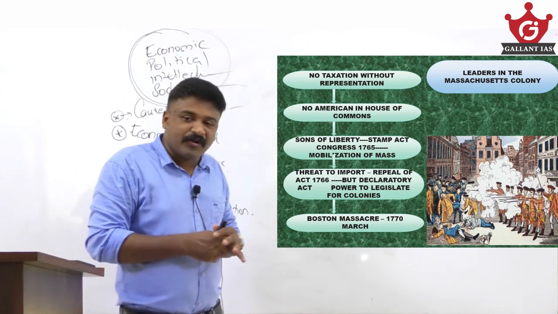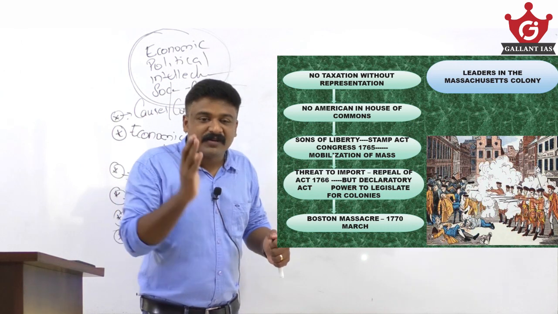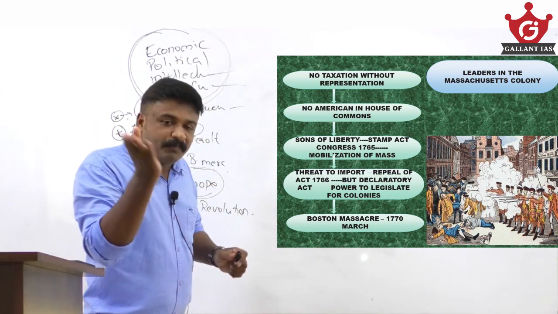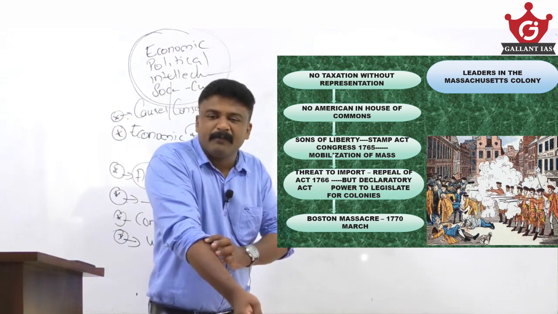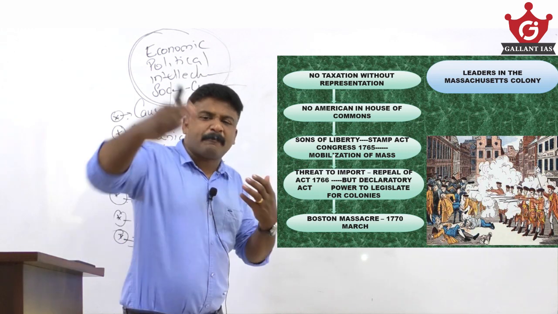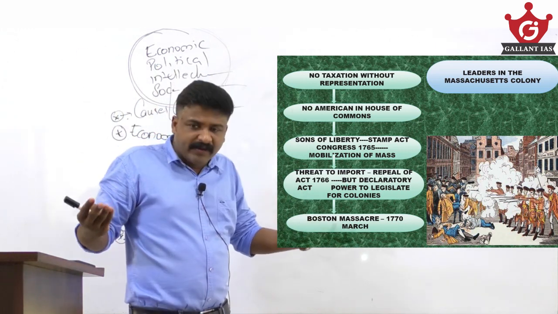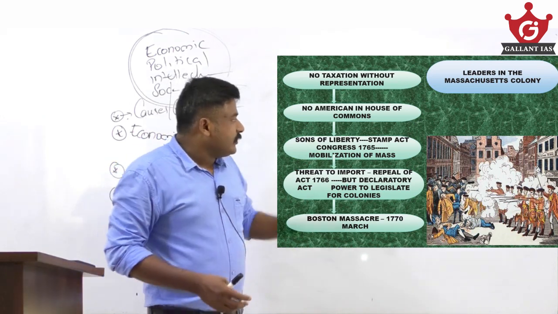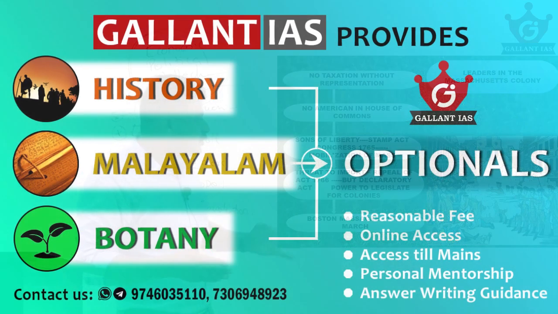So no taxation without representation became a popular global slogan for many revolutions, be it the French Revolution or the Russian Revolution. In many of the global revolutions, you can see it became a popular slogan. They all demanded a self-representative government. Why should I pay taxes to some alien government which is least responsible for my welfare? Then the Sons of Liberty, an organization, was founded, and they started agitation against these various taxes, the Stamp Act, etc.